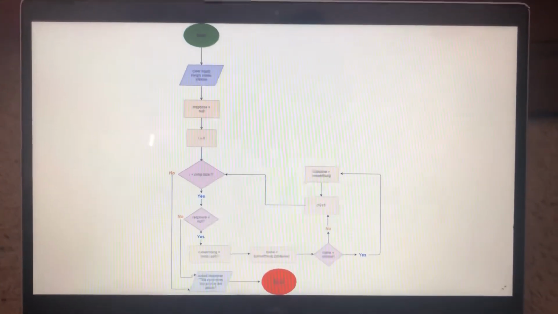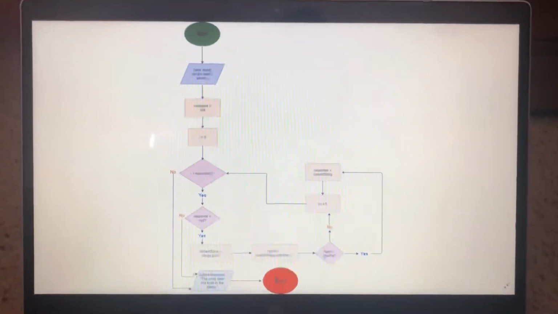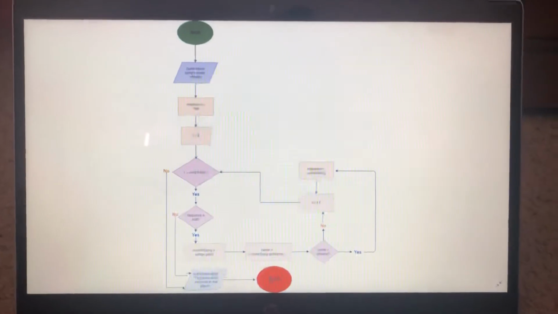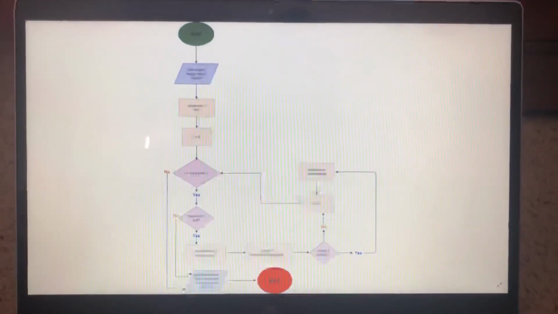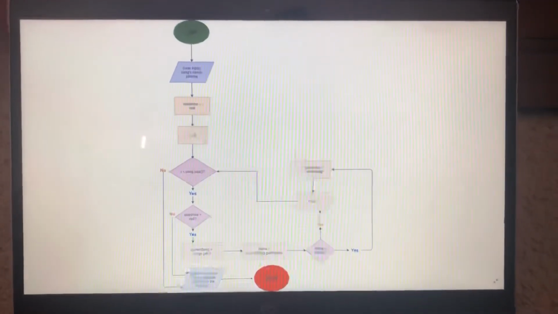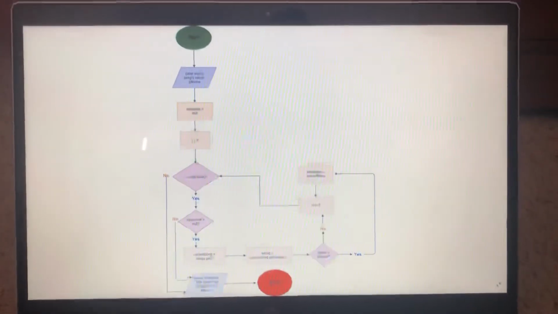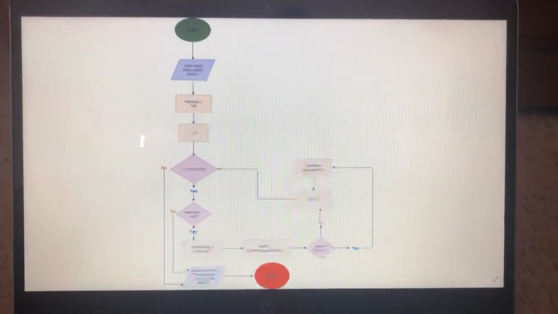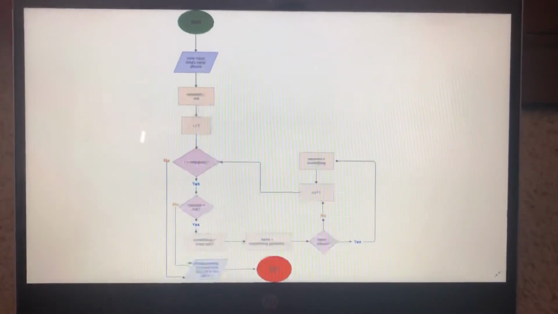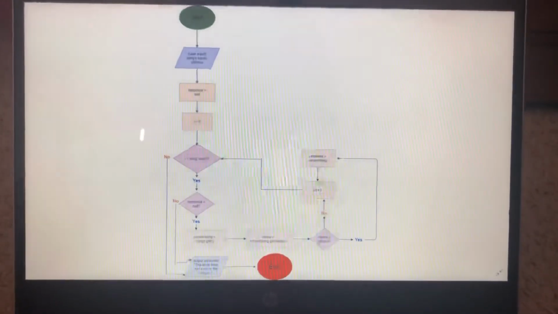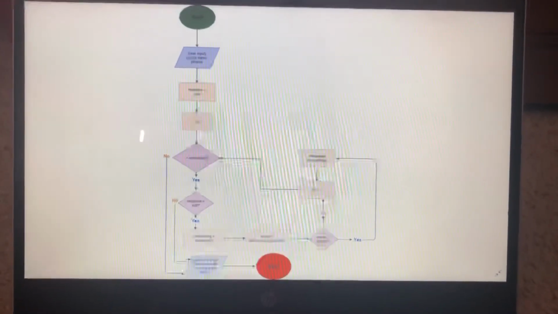Flowchart for the search song and album for the Jukebox app. So we start at the top with the green oval at start, and then we move to the user input. So that's the first thing that's going to be necessary for the app to execute this responsibility. So the user input is going to be the song's name, which is known as pname.